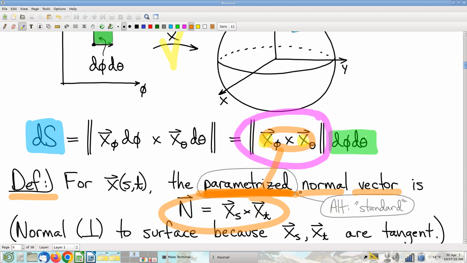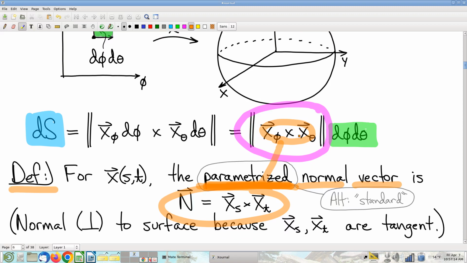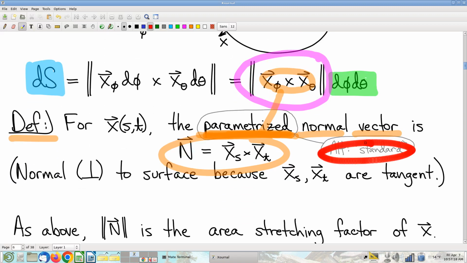Now, the book disagrees with me on this, and that's fine. The book chooses to call this the standard normal vector. And here's my problem with that. It's not intrinsically standard to the surface. It just isn't. It's standard to the parameterization. But people don't tend to think in those terms. I think students tend to think of the surface as being the thing, and the parameterization is one of many tools that we can use to describe that thing, but in particular, this thing in question is not truly standard to the surface. So I think calling it the standard normal vector is a little risky, possibly confusing, and so I don't use that term, but it is in the book. You are allowed to use that. I find it unsatisfying myself.